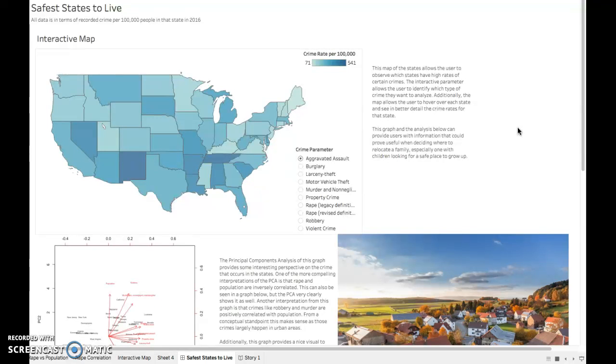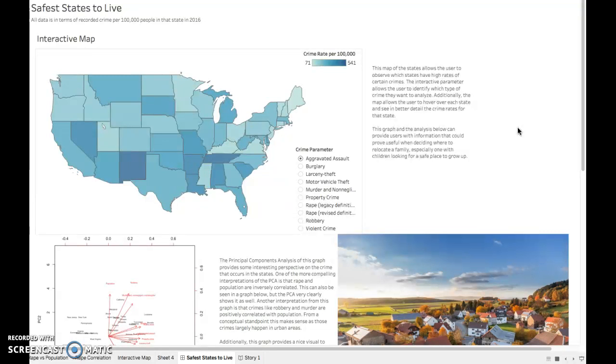So the data set that I chose was basically an Excel sheet that had all the states listed out, and then different types of crime rates in the years 2015 and 2016, and then another row that identified the increase or decrease in crime from 15 to 16. It was an interesting data set, but it might not be all that interesting to some viewers and was also very hard to put into Tableau.